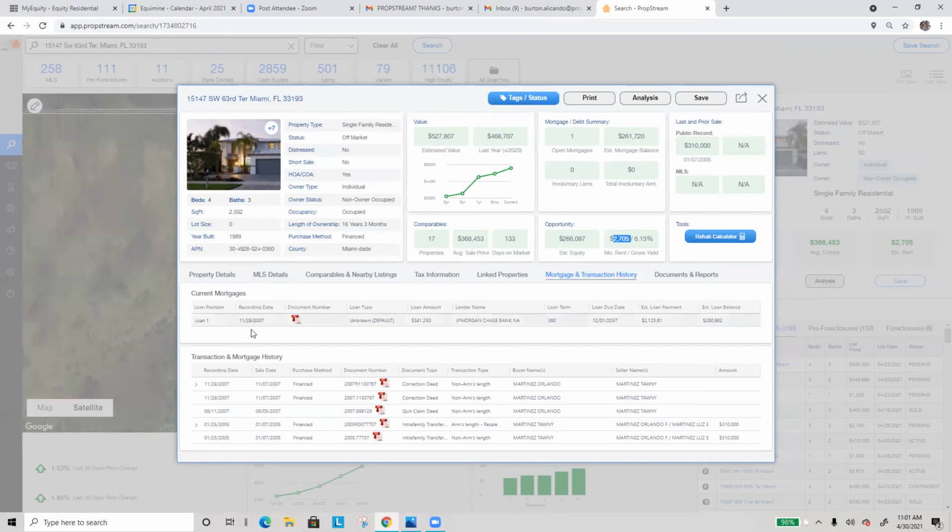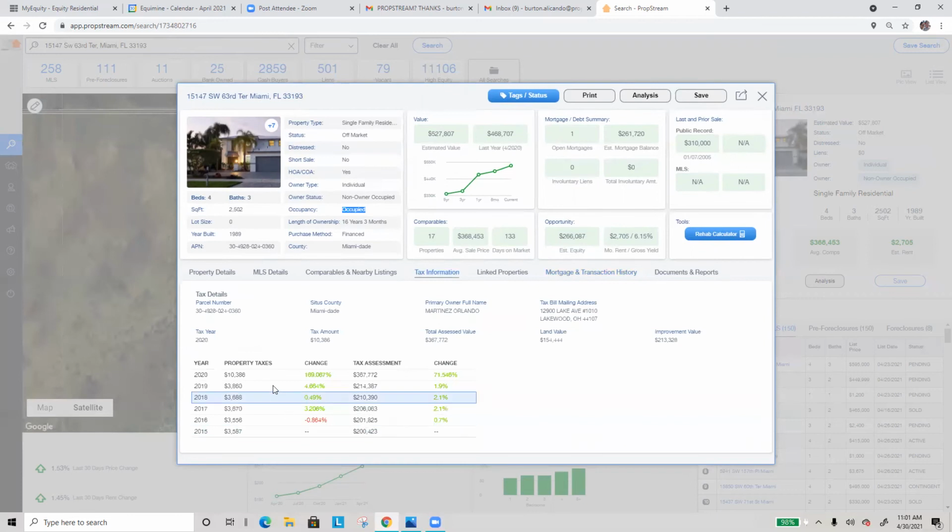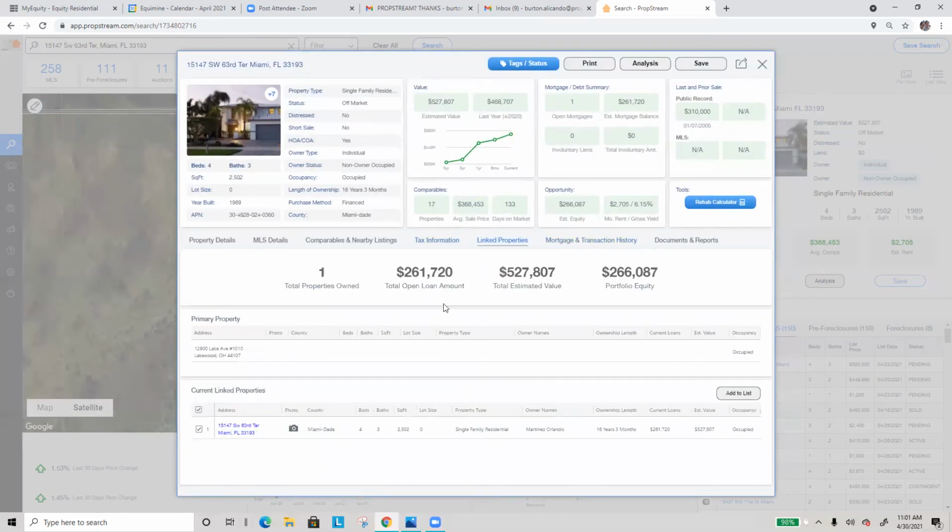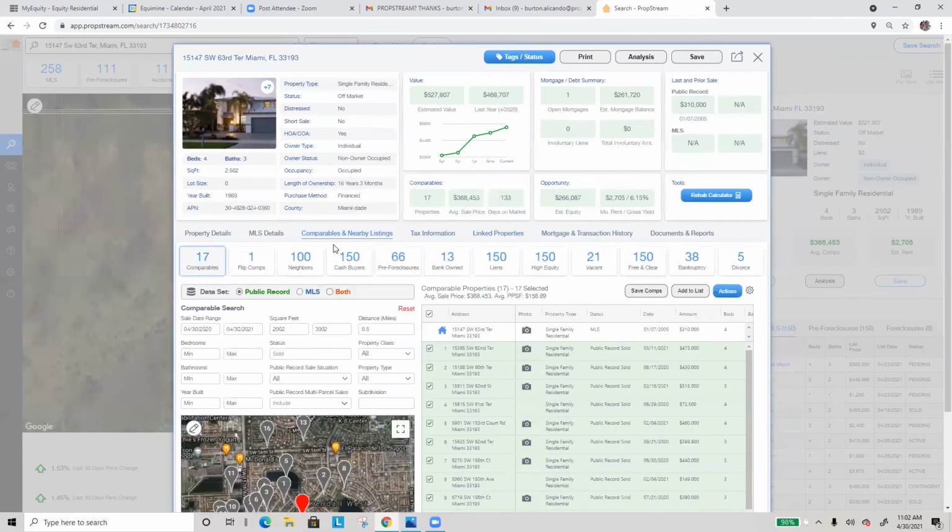Now, once I find the indication that he wants to sell, maybe it's the several years of ownership, maybe it's the old building, maybe it's the tenant that they have that's a jerk to them, right? Maybe it's the tax information that keeps climbing. Maybe owning multiple properties, especially being in a different state, right? So the idea now is we can run comps on that property using public records.